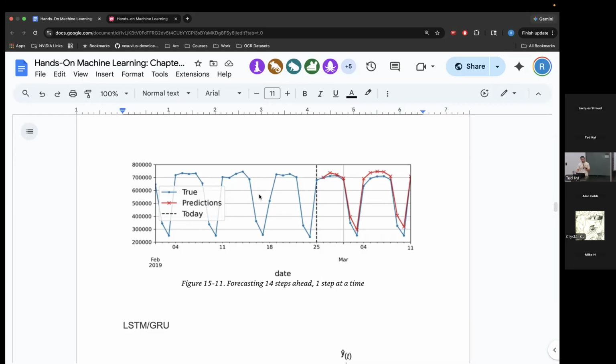But the danger of that is you're just accumulating error over time. So if on day one, you're off by 1%, then that 1% gets passed to the model. And then if it adds 1% on top of that, then it just keeps going further and further and further from the truth. So typically you can't say, okay, I trained my model to make daily forecasts, and now I'm extending it to go all the way to a year. It's probably not going to be able to do that.